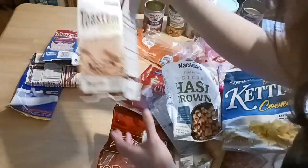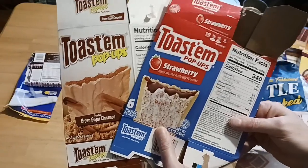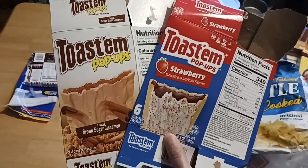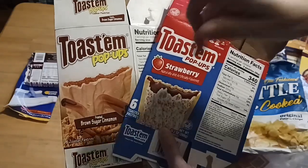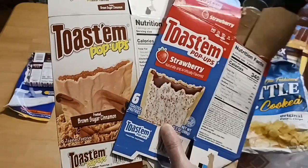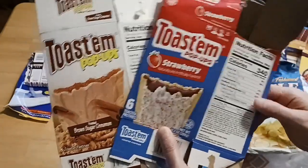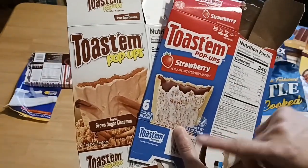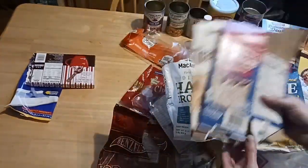These are knockoffs from Dollar Tree on the Pop-Tarts — the Toastums. They even have pumpkin spice. I was lucky enough to get one; the box was damaged but the Pop-Tarts weren't. This is strawberry and brown sugar, and chocolate. We also like the blueberry from time to time. You get two in a pack, so three packages — six total. It is a great buy, cheaper than the national brand.